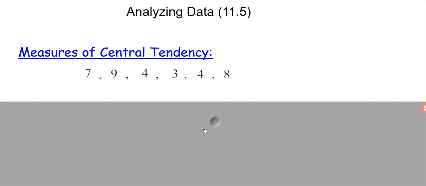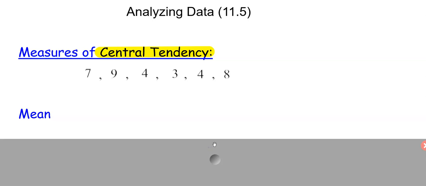Okay, so we're going to be analyzing data. When you hear this, I'm not sure if you've heard this said before, measures of central tendency. Technically, those are like measures of the average. An average can be one of any three things, although typically we usually call the average the mean. That's kind of the common language.